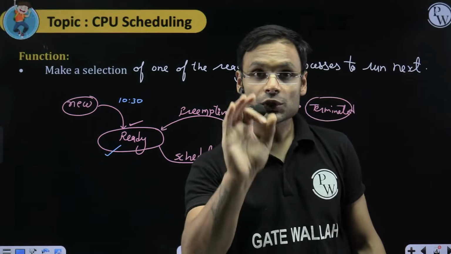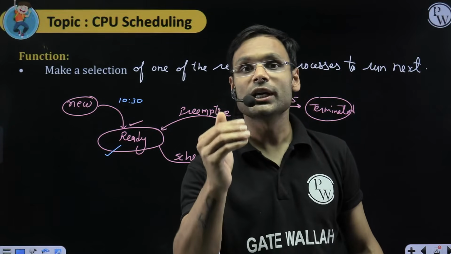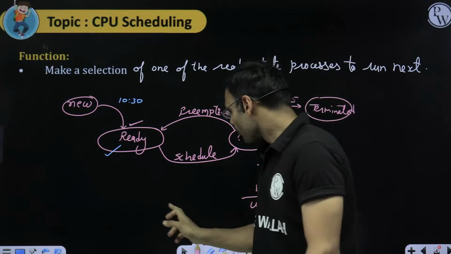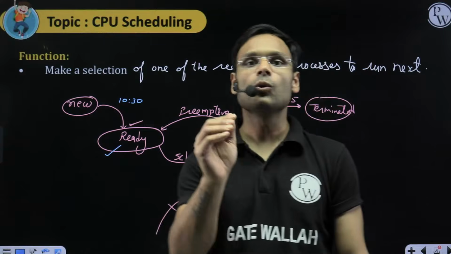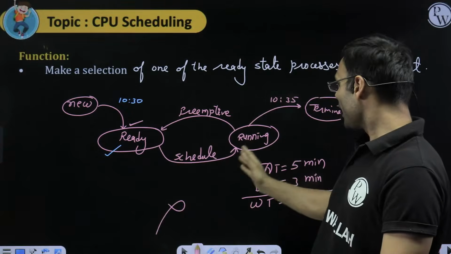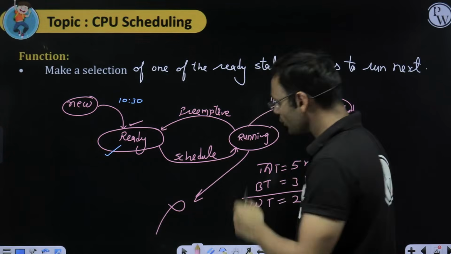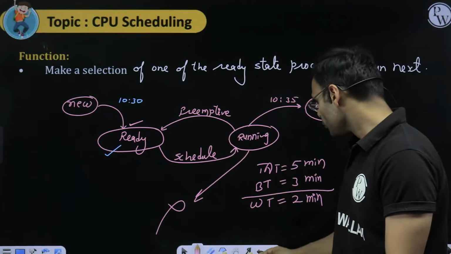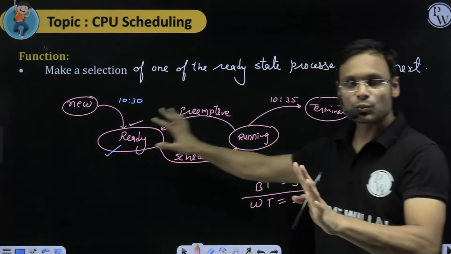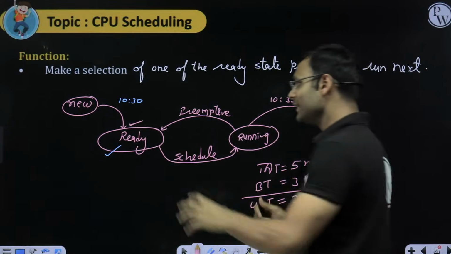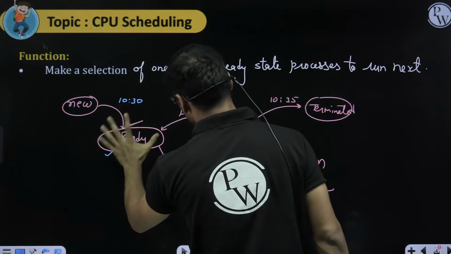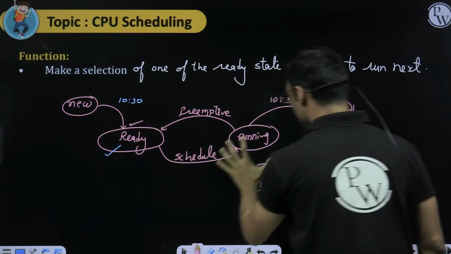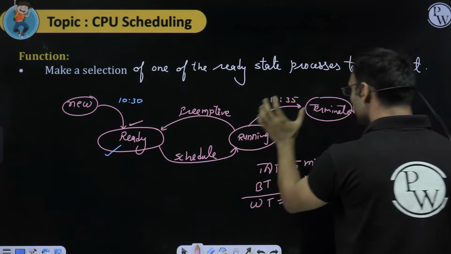But just to understand the CPU scheduling algorithms properly, we are considering that processes are not having any IO requirement. So if there is no IO requirement, it means the process will not go into the blocked state. So currently this is what we are going to follow. Ready state processes are there, whichever have arrived. Among those, the scheduling algorithm will select one to run. When the running process completes, it goes to terminated.